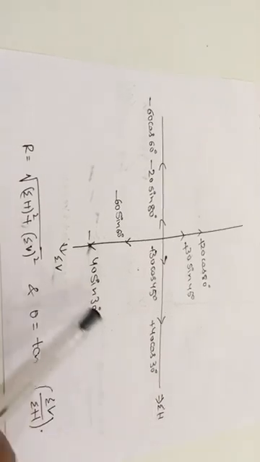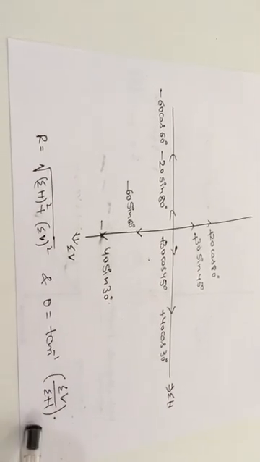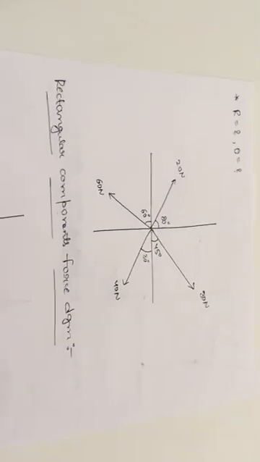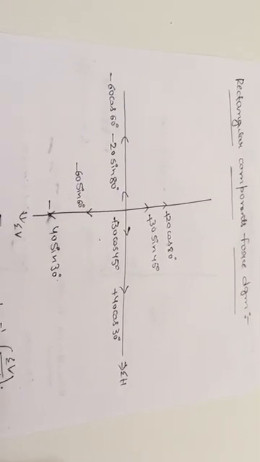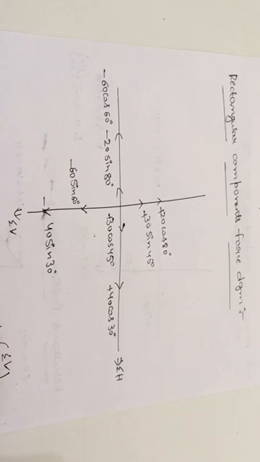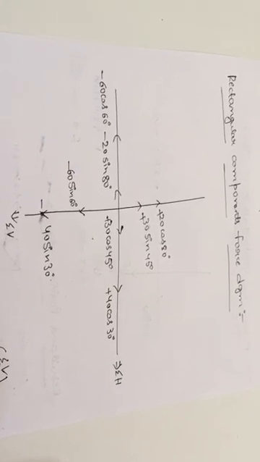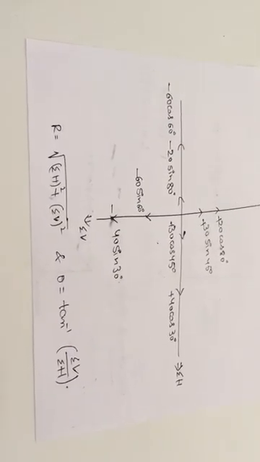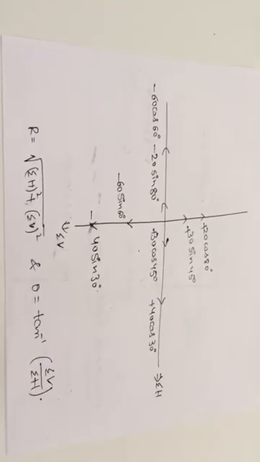After getting the sigma h and sigma v values, we can calculate the total force magnitude and direction by using these two formulas. So this is the given diagram, and for it this is the rectangular components force diagram. If we draw it, it will be easy for us to calculate the sigma h and sigma v values, and from these two formulas we can calculate the magnitude and direction of the resultant force. Now let us consider one more example.